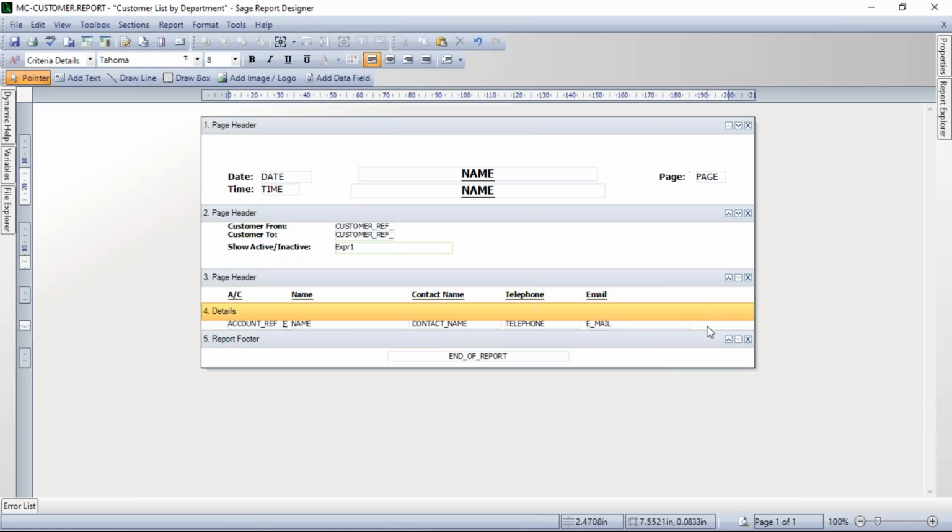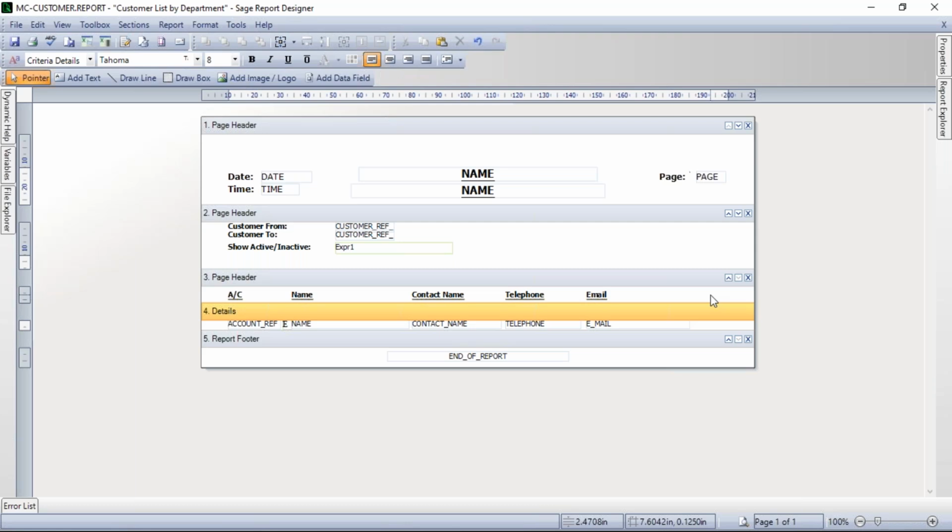Once you're done, just click onto a blank part. Now what we're going to start with is we're going to add a bit of text at the top. So I don't currently have any department information showing on the report. But what do you need to think about if you're going to be adding things like information? So things like the department.